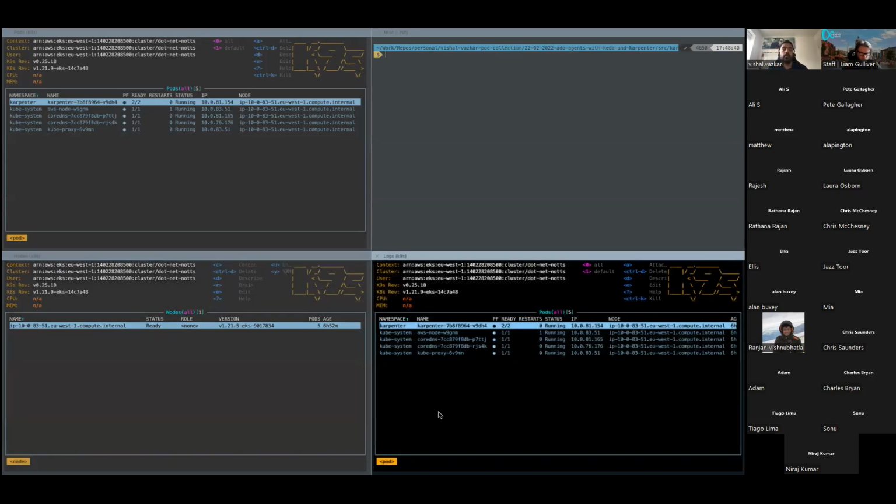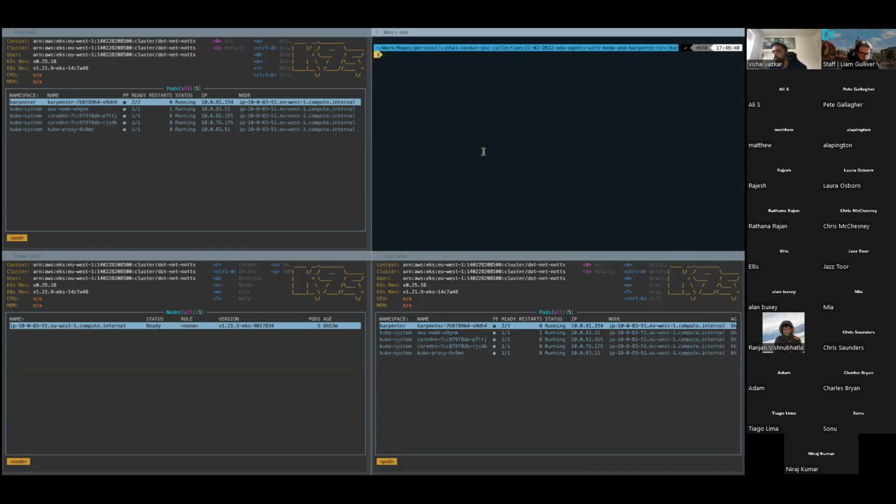Next to that, I'm going to open up some logs so that we can show you the logs of what is happening in KEDA and Karpenter as we go along. And here, it's just a miscellaneous terminal where we can keep doing what we need to do, like installing our Helm charts or any of our Kubernetes manifests.